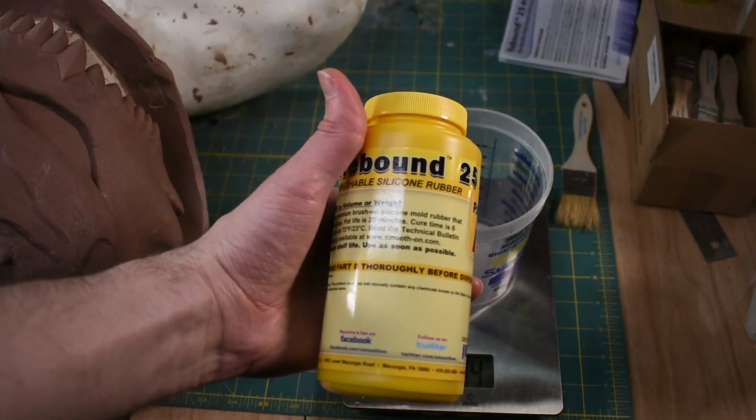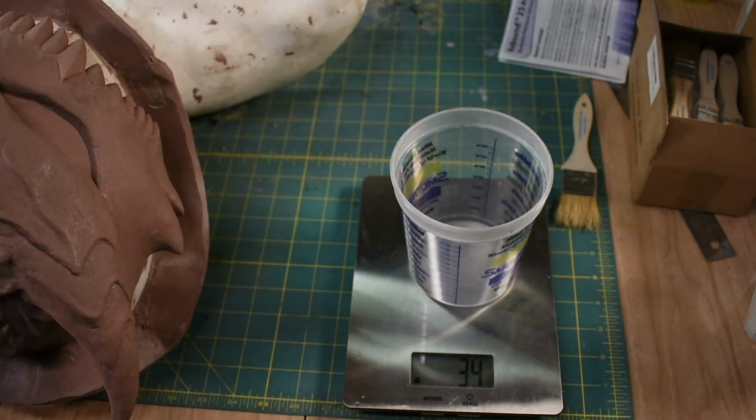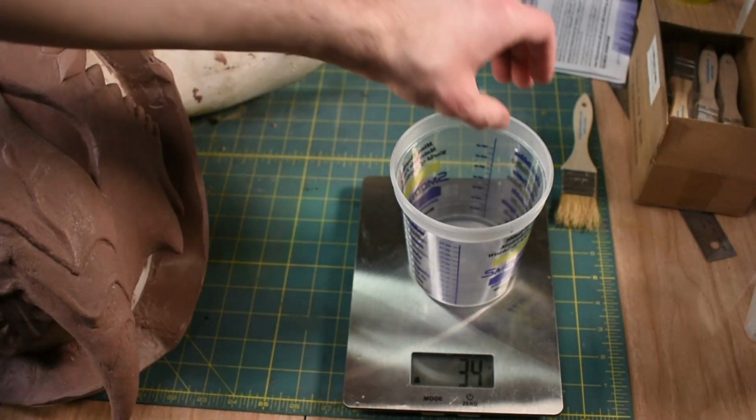So I'm using Rebound 25, which is a 2-part silicone. Mix it by volume or weight, so I'm going to use a kitchen scale that can weigh in grams, and I'll just try to put equal amounts in here.